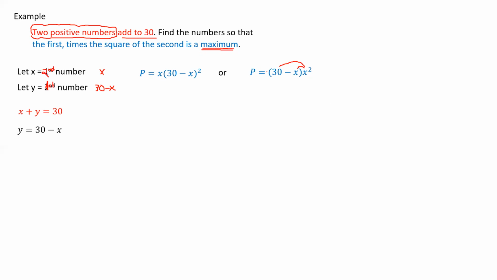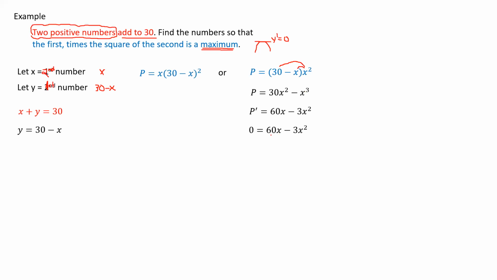We wrote an equation, and now a maximum. What do we know happens at a maximum? The slope of the tangent is equal to 0. So we're going to find the derivative. Again, you are in control. You can choose to do a product rule, or you could choose to expand it first and then take the derivative. Always do what seems like the most simple approach. Time for the derivative: 60x minus 3x squared. Let's make that equal 0. And then I think we're going to factor that.